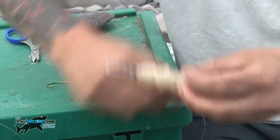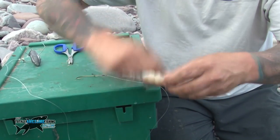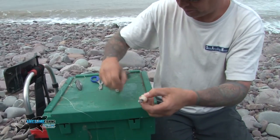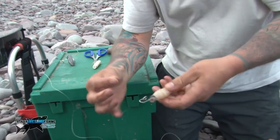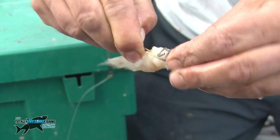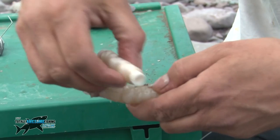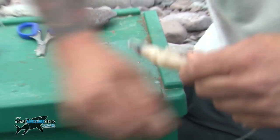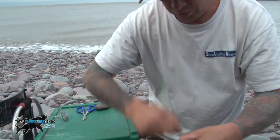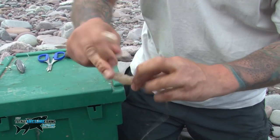And the response time on a squid like this, I'd say it's probably double, triple to just a normal squid. This is from my experience. Once that's nicely tucked onto there, I leave this hook out of the way, get this hook here, slide it in there and turn it round. And then position the hook in that little shepherd's hook type of style thing there. Lay it on here. Pick up the elastic and give it a good old wrapping. The squid's so juicy and squadgy, that elastic just goes straight in there and hides, and you can't see it, the fish can't feel it, it's just embedded. And I wrap that up, lovely, and then a little half hitch like that just to secure it. Whether you need to do that is another thing, but that's like I like to.